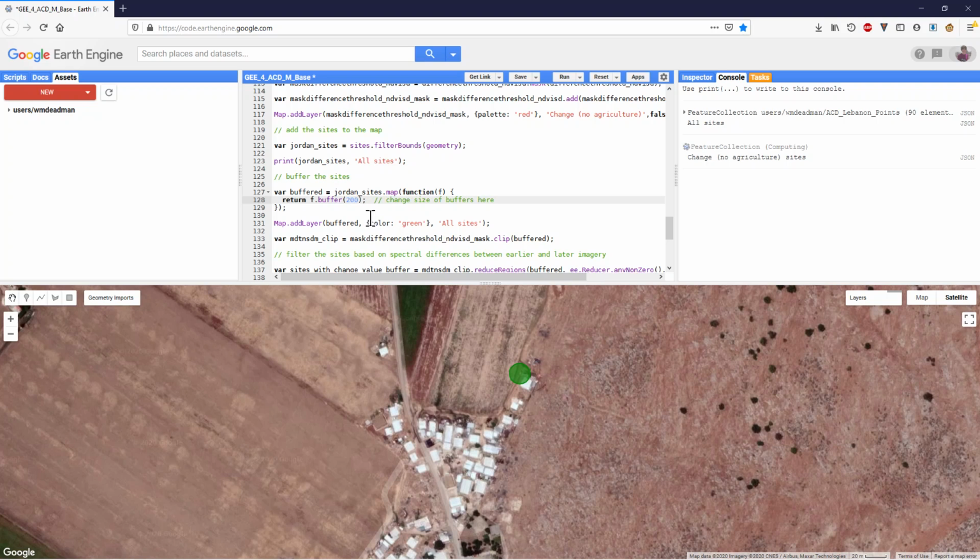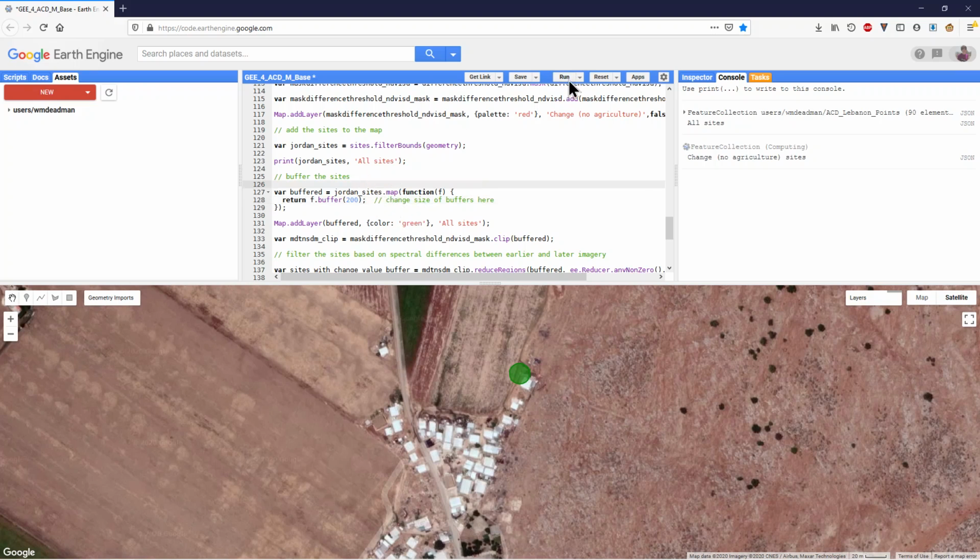Now if you were using the Jafra script and you were using polygons, you'd actually need to reduce this from 200 to 10, because that script was designed for points. So if you're using points, you need to make sure this is 200, and if you're using polygons, you need to make sure this is 10 also. You can use a bigger buffer if you want.